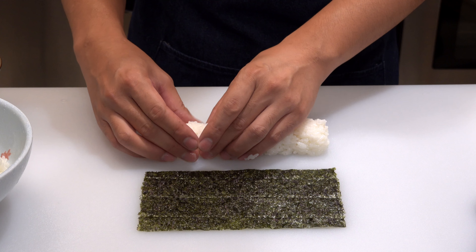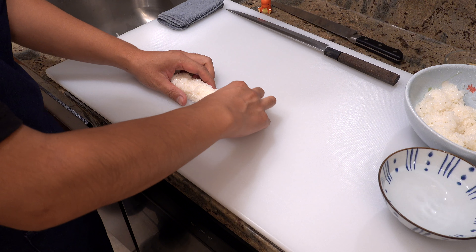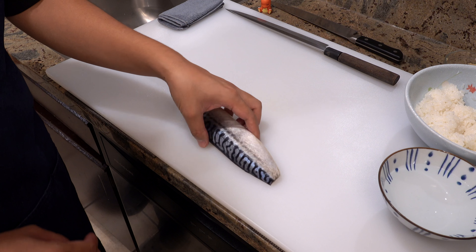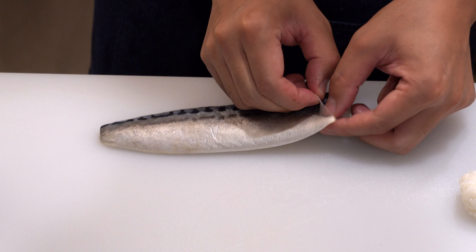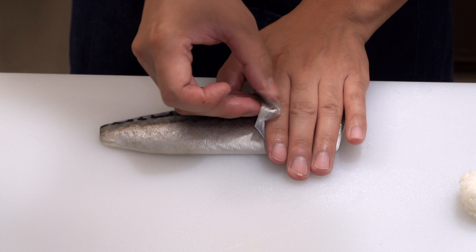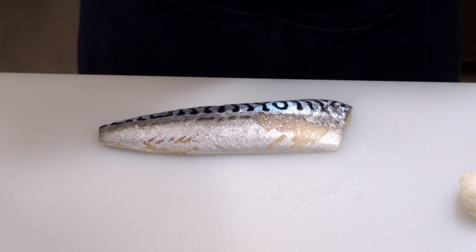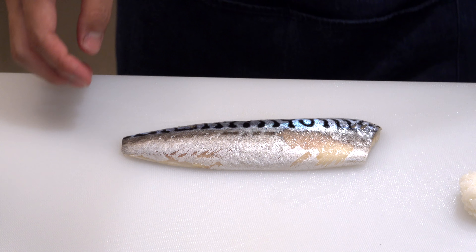This is regular sushi ginger which you can find at any Asian grocery store — we call it gari. This is regular sea salt, but since I will sprinkle it over the finished sushi today, I finely ground it with a blender, because if you don't do it you will feel the grains of salt when you eat the sushi. I recommend doing it, or you can buy extra fine salt. And since I will sear my sushi today, I'm going to use a blowtorch. This is a very important tool — by searing fish you can enjoy a different taste. Seared sushi is very popular nowadays, so I use this very often.